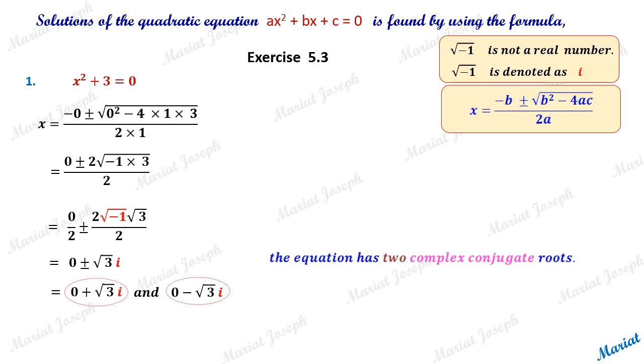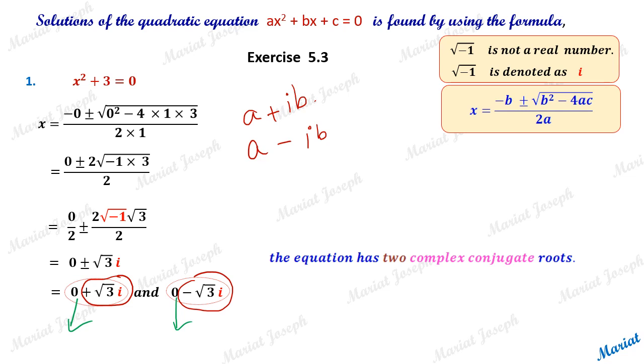Yes. The equation has two complex conjugates. What do you mean by conjugates? Here the real part is the same, but you see, the imaginary part in one of them is positive, the other one is negative. So, a complex number in the form a plus ib, then its complex conjugate is a minus ib. The sign of the imaginary term is changed, conjugate.